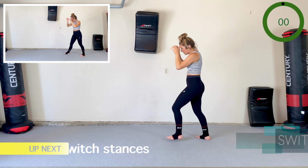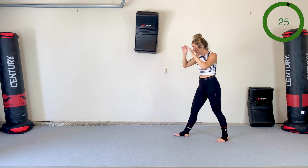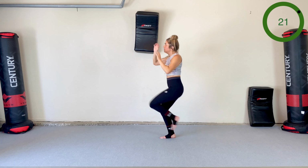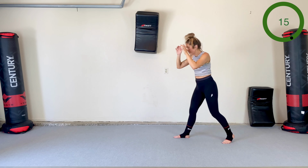And we're gonna switch stances. Same combination. Again, that back leg throws your body forward. When you're in the air, you switch and kick with that front leg. Nice. Good.